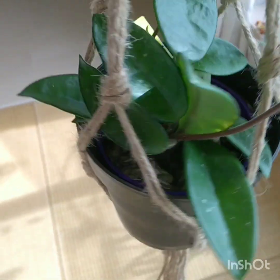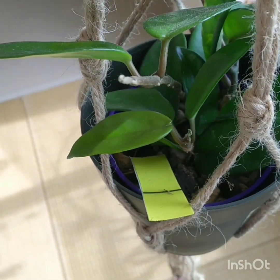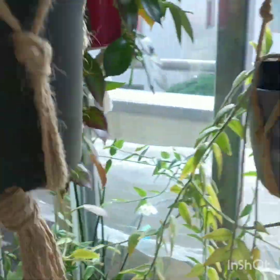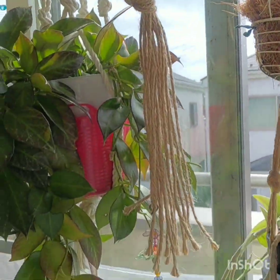The other reason I cut it off is it wasn't hydrating. It was very shriveled up, but it is starting to grow really well now. So that would be a typical Carnosa.